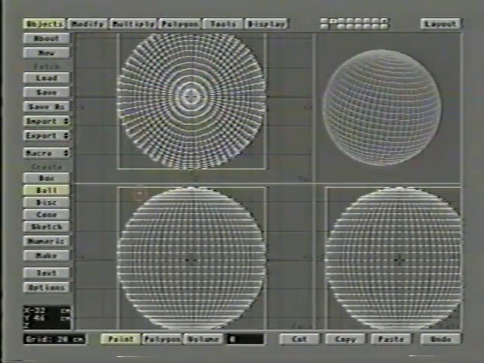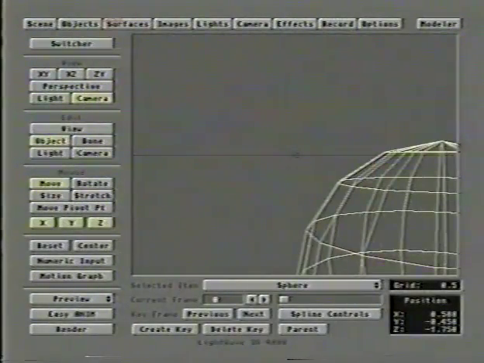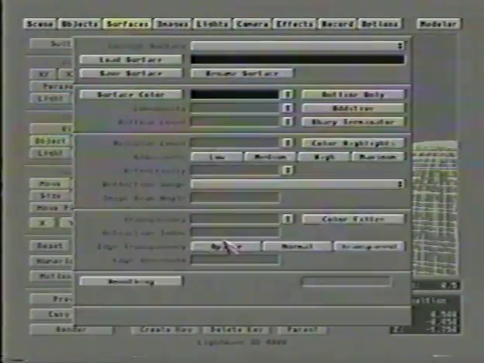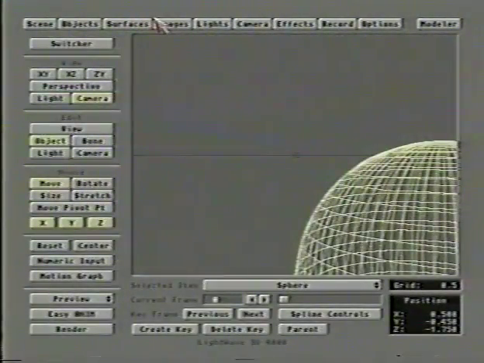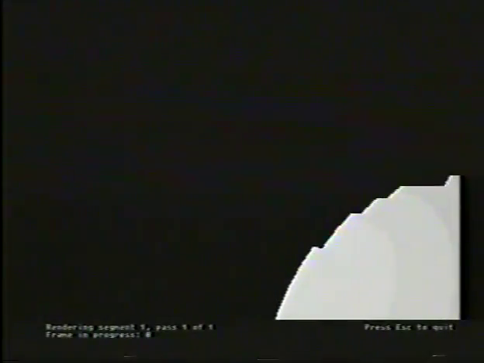Now remember, since we're exporting this, I have to go back to surfaces and turn on smoothing. That's a surface attribute. It was lost, but no big thing there. What you'll see is the entire sphere looks a lot better here. Let's take a look at this as it renders down. And again, this is just in low res. At a higher resolution, it would be very, very round looking.